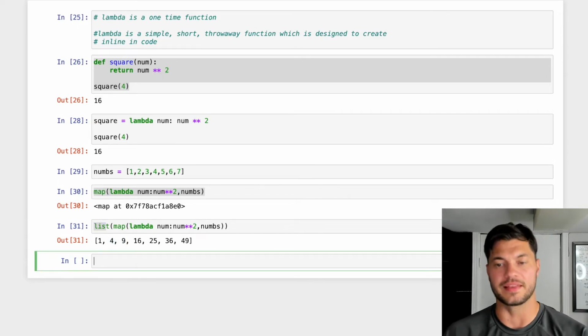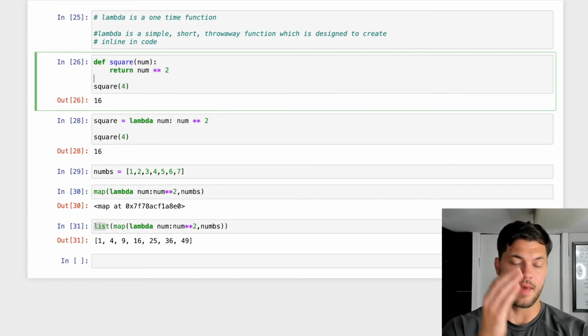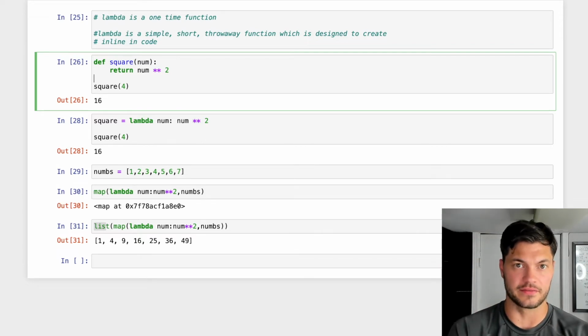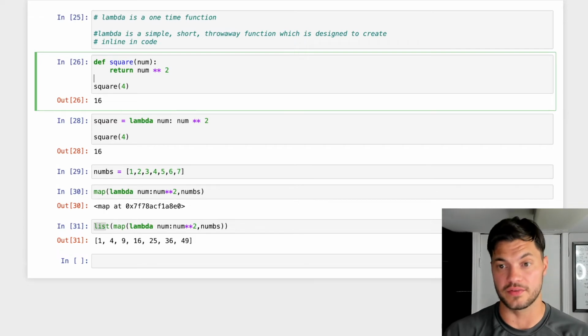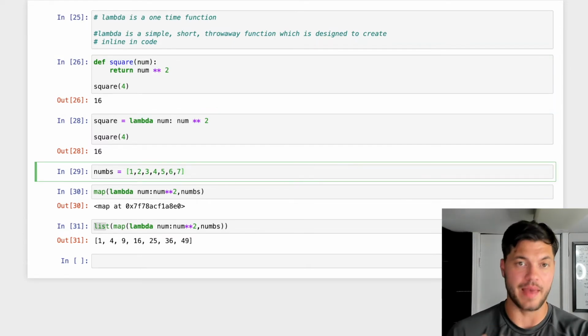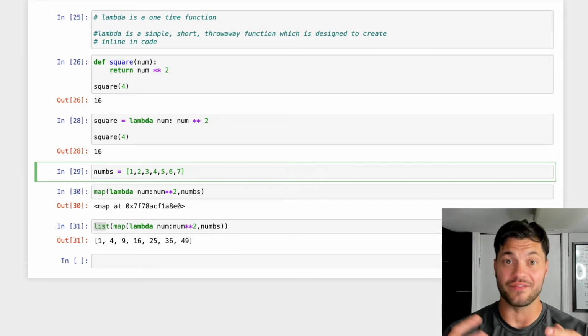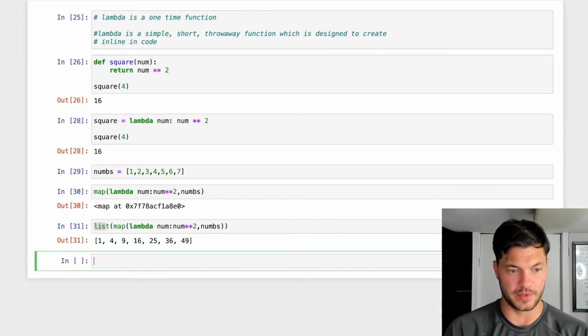In theory, we could have created our square function and said, for x in my list, square. We had to iterate through the list to square each one individually, because if we were to just say, here's my nums list and square it, we'd get an error. So using lambda with map specifically, we're able to apply the function to everything within it.